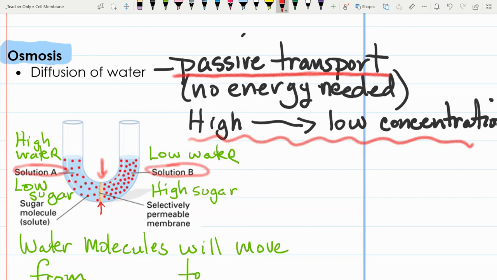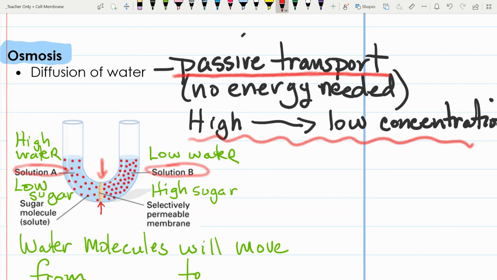The blue is representing water. And again, the little red dots, we're just going to say that they're sugar molecules, also referred to as the solute. So the substance that is in the water is the solute. The water would be considered the solvent. Okay. So if I asked you, where is there a higher concentration of sugar? You would count up those dots. And obviously, if we counted them up, we would see that on the right side, you have a lot more sugar, higher sugar than on the left.